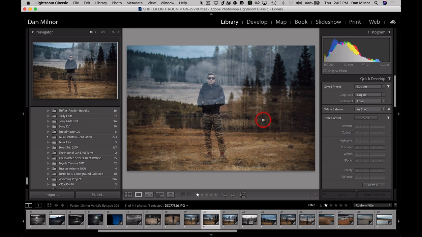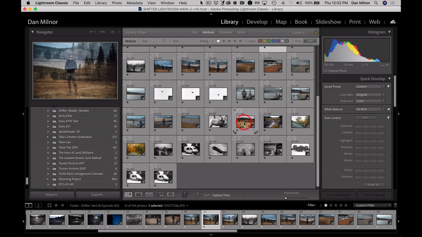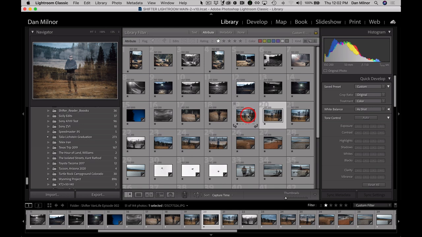So the next step that I do is I go through, and all the ones that are my selects or my edits, I one-star them. Now, I do a one-star because then it leaves me room up above for further refinement. Let's say that one of these pictures is just absolutely stellar, and I'm like, this is maybe the best thing I've ever seen in my life, and now I'm crying. I might two-star that. I don't remember the last time I did a 4 or 5-star image, because then there's no room on top of that. Once you're 5-star, where do you go from there? So I just keep it simple.